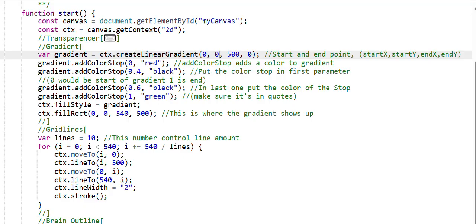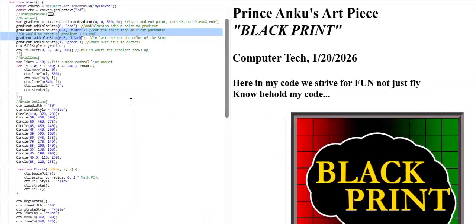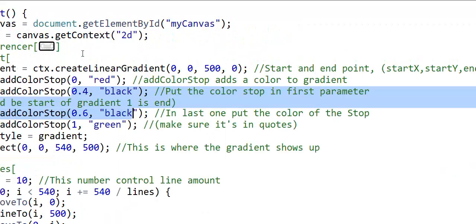And then over here is gradient.addColorStop. So you choose your color here, and you choose where it is in your gradient. 1 is the end and 0 is the start. So we want the red at the start of our gradient. And then I wanted black to be more wide, because without 2 it would be very skinny.